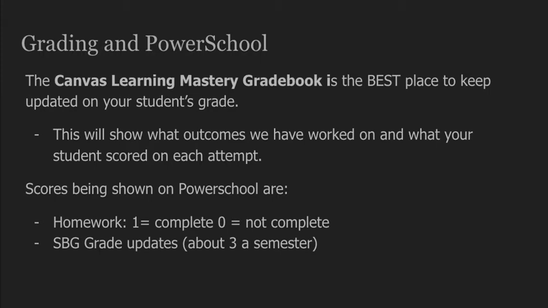So we just finished our first test, and I think there were 10 learning outcomes. So your student's score is going to be a rubric, and for each of those learning outcomes, they're going to get a score of 1 to 4. Where 4 is a thorough understanding of the concept. They've totally mastered it. They've got it. And a 1 is that they really don't have it. They need a lot more practice in that skill.